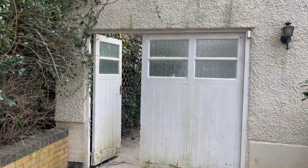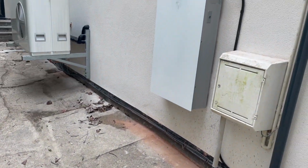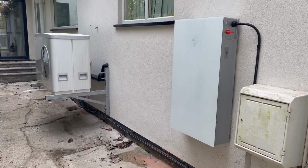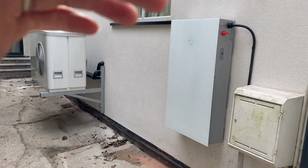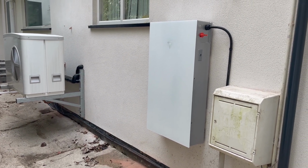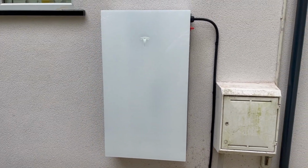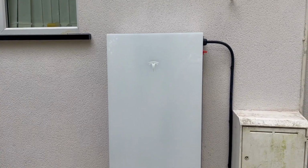We have decided to put the battery higher up than usual, just because of the flooding they get down here. So we decided to put it slightly higher, as you can see. We've gone level with the bracket on the left hand side just there, and then it's finished top side of where the window is, so the customer's happy with that. That's where I'd like the system to be installed. So that is the Powerwall. When we do come to do the solar, we'll probably end up bringing the cables down the left hand side into the left hand side of the unit.